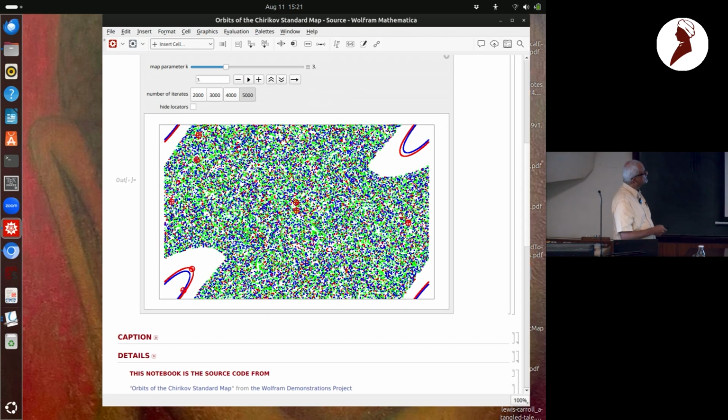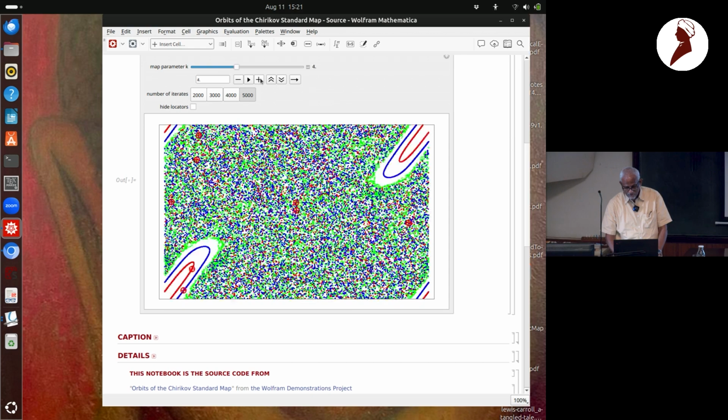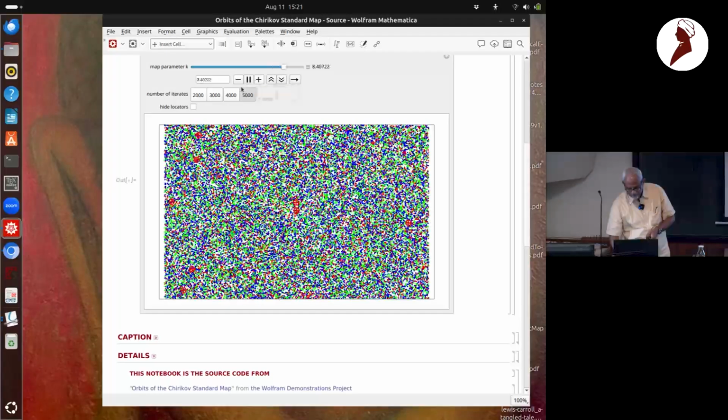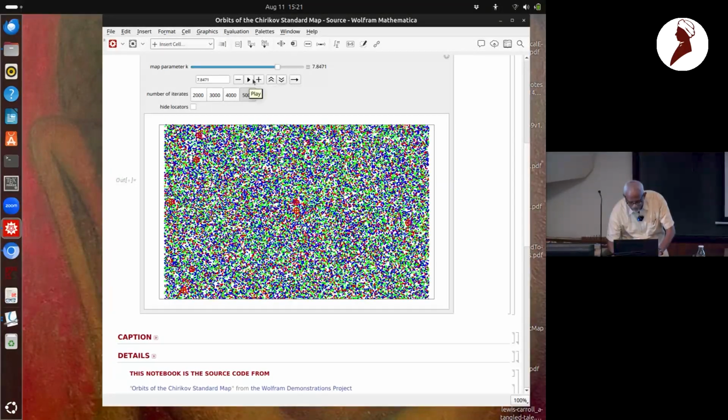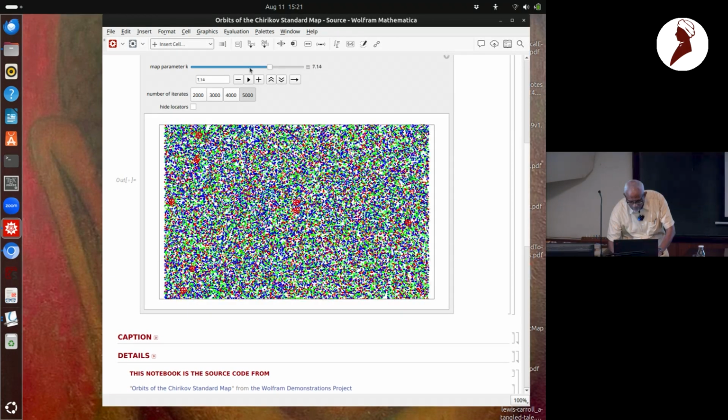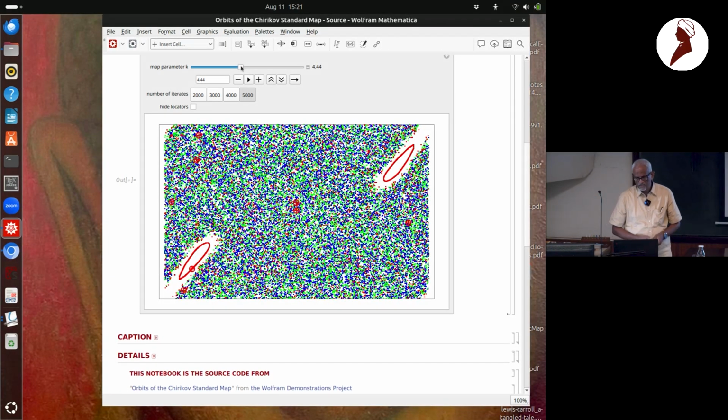The period 1 fixed point here, which is stable, remains stable. As we know, that gets destroyed only at 4. So let's go to 4. At 4, this has become unstable. You don't see that exactly that point will remain unstable through a bifurcation, but surrounding it, there are stable orbits. So you're seeing the island still, but quickly after that, that also disappears, and now it's rotating. So this is 7 and so on.